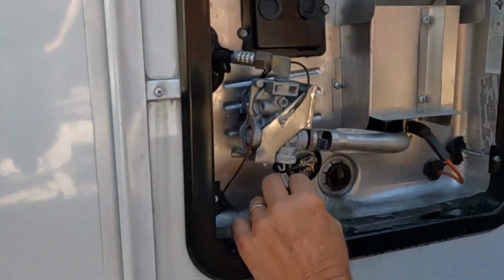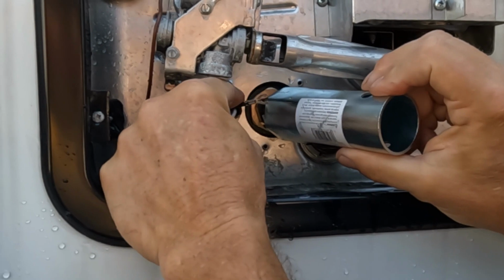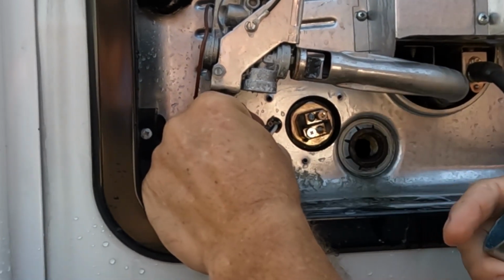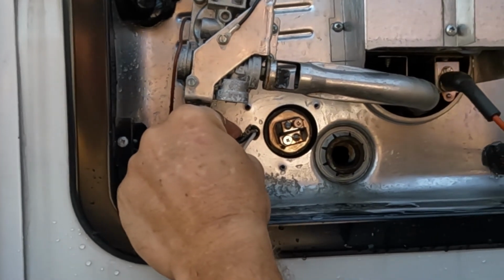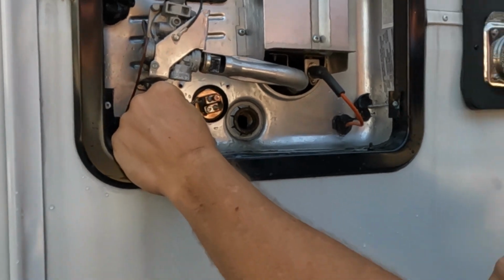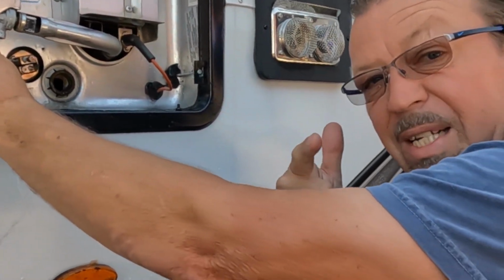So once you're all set and done, you take your 1.5" socket and you'll go right over this and unscrew your element. So you just move those wires, you just slide your socket over it, you take a screwdriver, unscrew that from there. You're going to have that element in your hands, and now you're going to go to Home Depot or Lowe's or wherever you like to go and change it with the exact wattage and length. So there you go. Now you look like a technician.